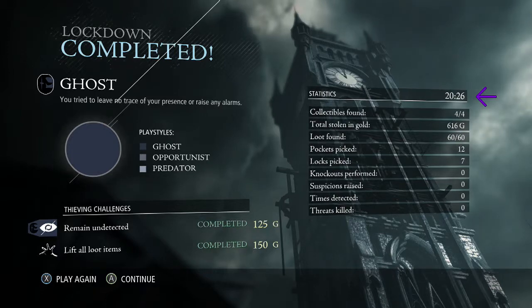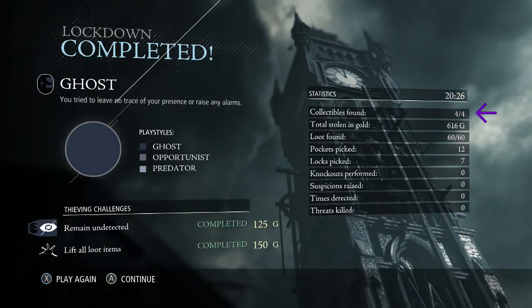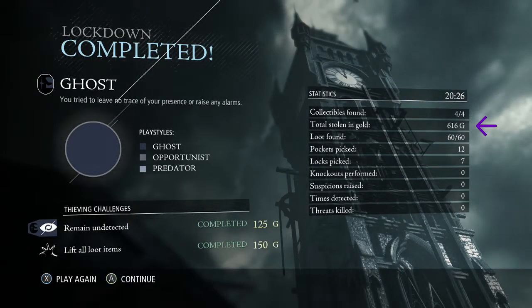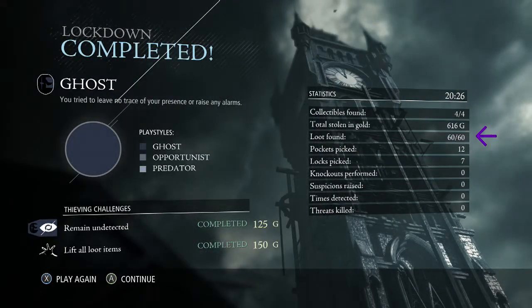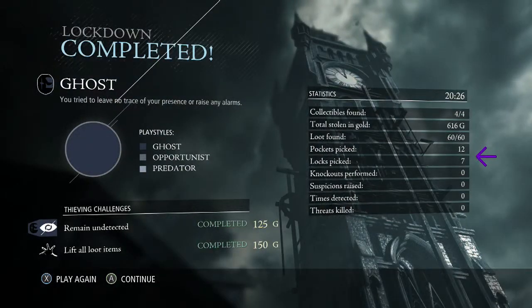20 minutes and 26 seconds playing time. I found all 4 of 4 collectibles. Total stolen in gold is 616. Now that appears to be a hard number. That does not appear to be any randomness in it. If you get all of the loot, that should be the number that you have as well. Loot found is, of course, 60 out of 60. 12 pockets picked and 7 locks picked.